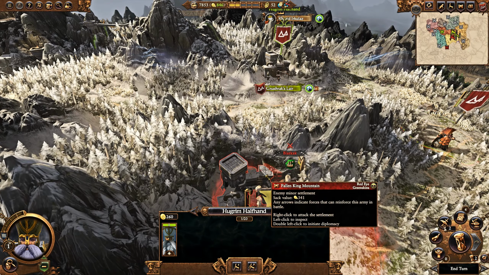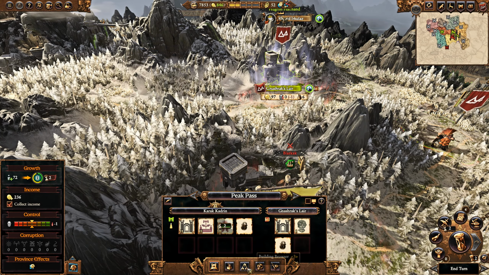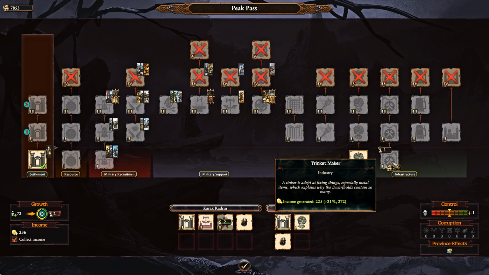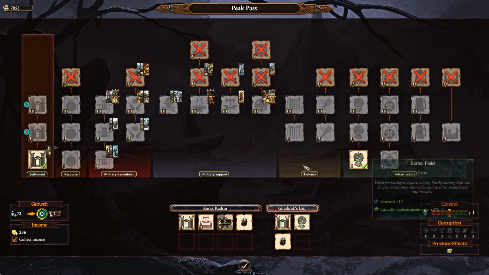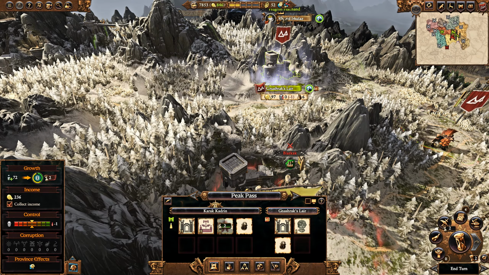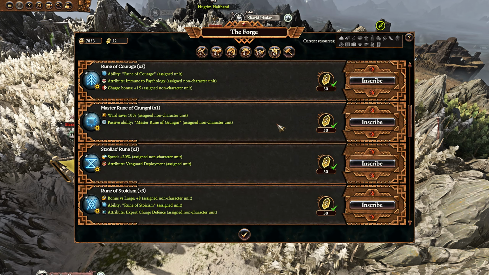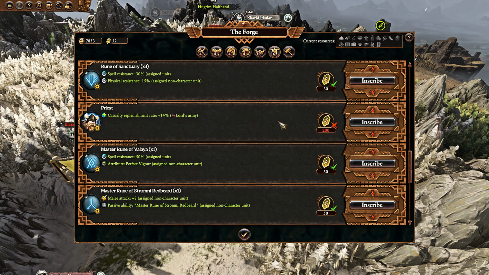Now, unfortunately, this mod doesn't seem to fix one of the major issues that the Dwarves do have. And what is that major issue? Their casualty replenishment is freaking awful. Thankfully, there is a mod that does that. And that mod is called Craftable Dwarf Replenishment. This allows you, for 200 gold, so it's not going to be free, the ability of crafting a priest. It's a banner, and I believe it's a banner anyway. And this gives you 14% casualty replenishment.